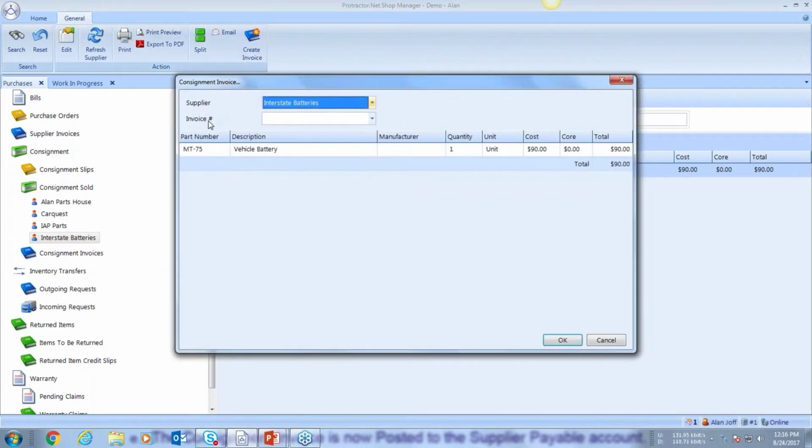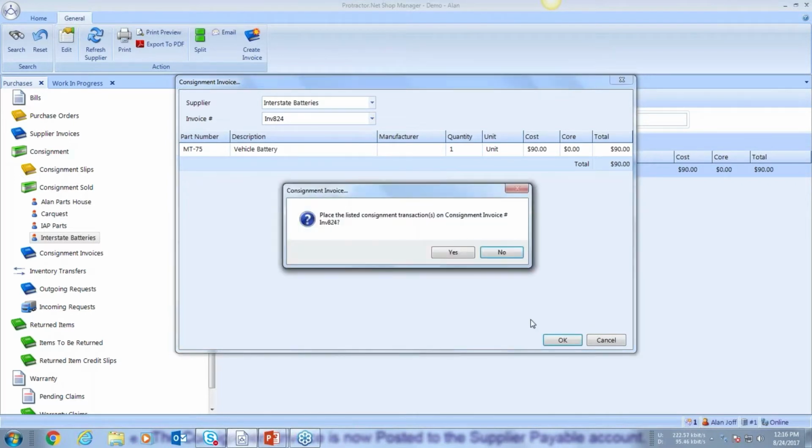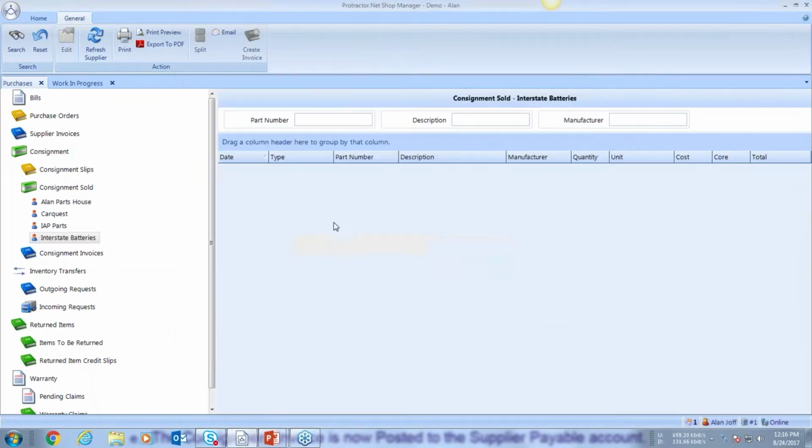So what's going to go in this here is going to be the invoice number from your vendor. So this will be your invoice number. Okay, I'll just put a number in here. We hit OK. It's going to pull it from the consignment sold and move it down to consignment invoices.